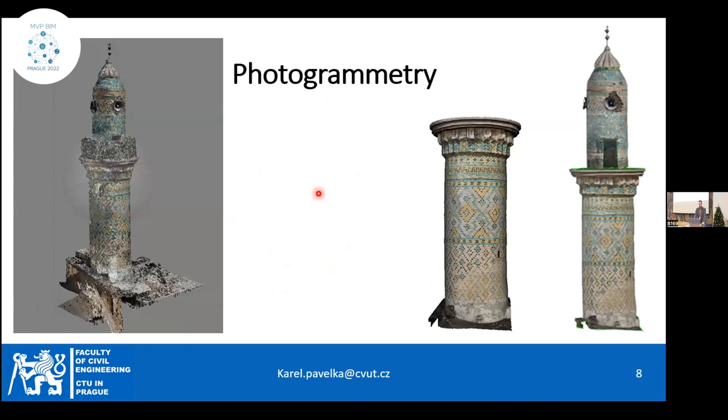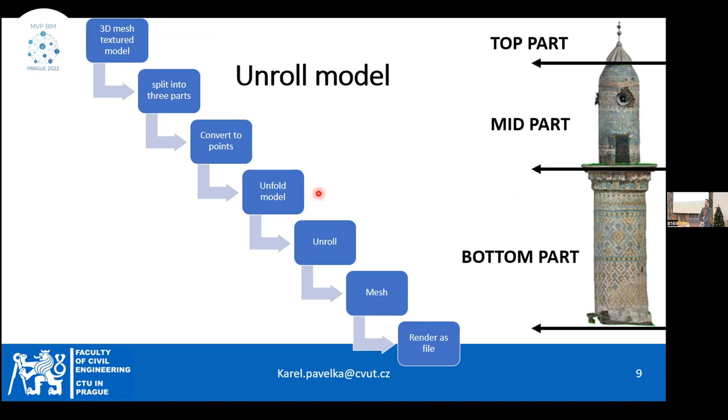With the laser scan, we get a really nice digital twin, and this model has around 500,000 polygons and texture. The texture was really important for us because, as I said at the beginning, we want to do a precise photo plan of the facade, and the texture for this is really important. But we have a really big challenge here because we need to unroll the model and make a really good and precise photo plan of the facade with every brick.